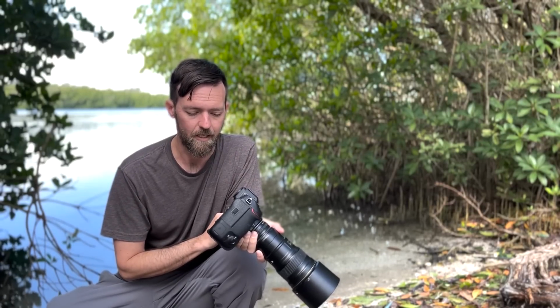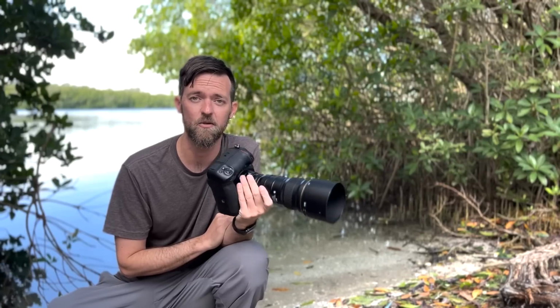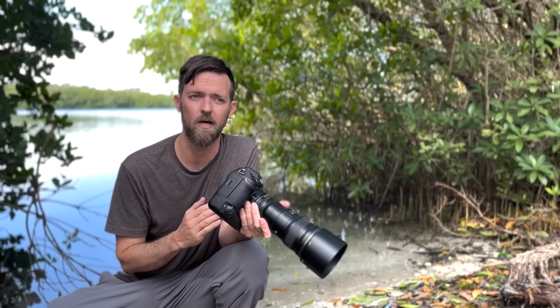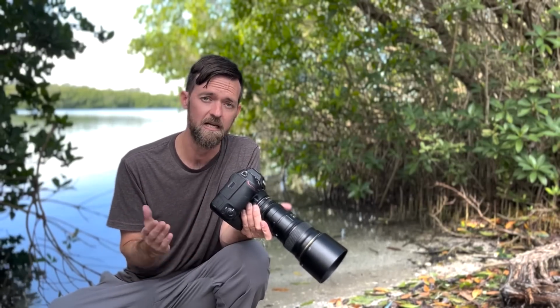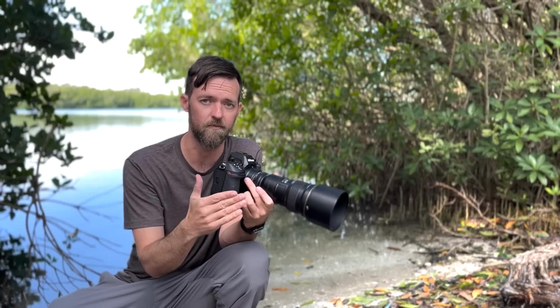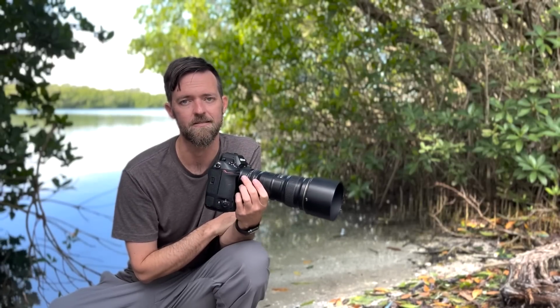So I know that's a tough scenario for these cameras, but there are times where it's just locking in and it's doing great, and even times where I'm shooting severely underexposed and it's tracking the eye and I'm like, wow, this is amazing. And then there's other times where I'm doing the same thing and it's completely falling apart and can't focus on anything, in which case it's really nice. I just press another button really quick here, and I've gotten used to that, and I go back to my single point autofocus, and that usually works pretty well. So that's a nice thing to have as a backup.